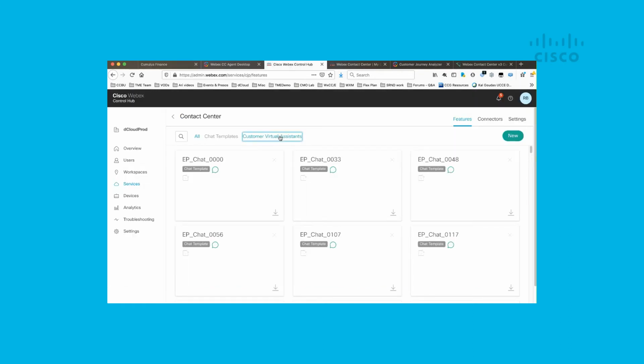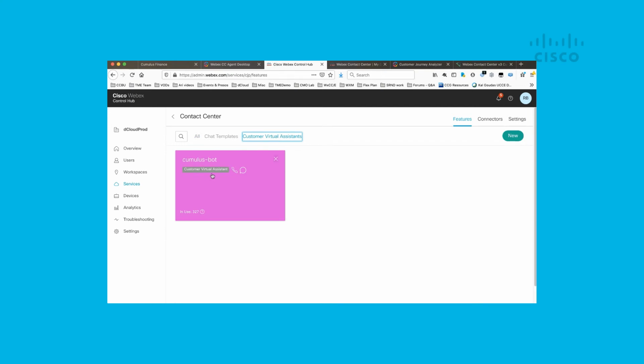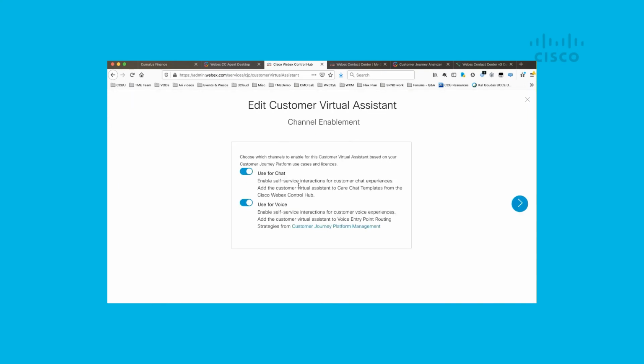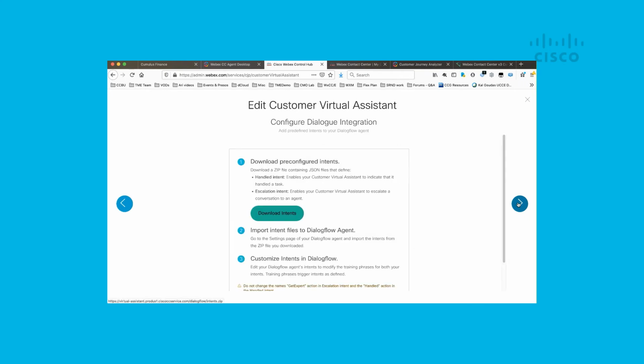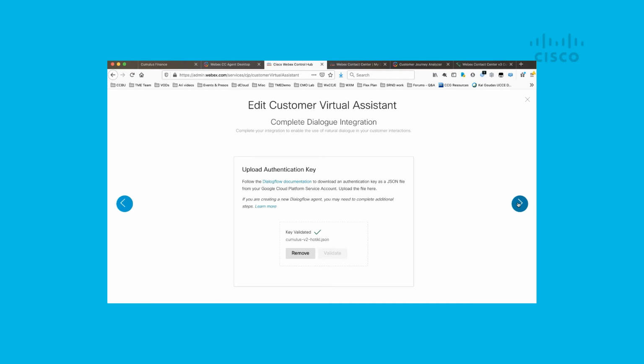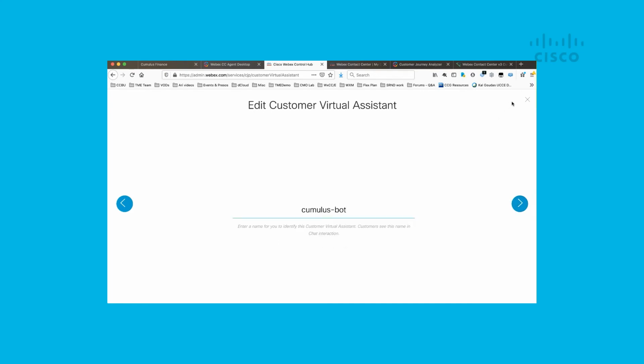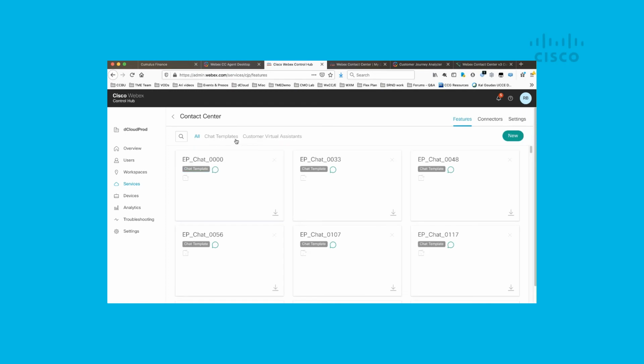Having a quick look at the customer virtual assistants, this is where you can define your artificial intelligence, and a simple wizard will guide you right through the configuration and what you need to do to set this up in your environment. And the same for the chat templates.